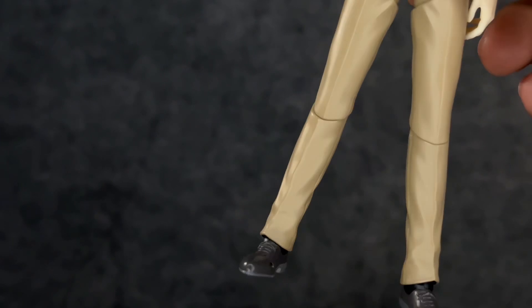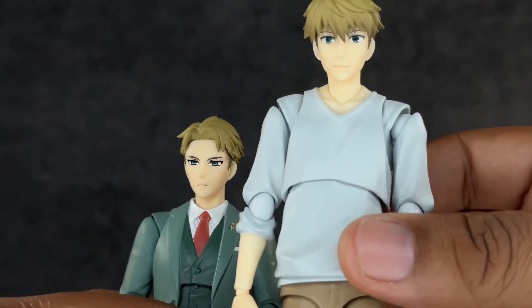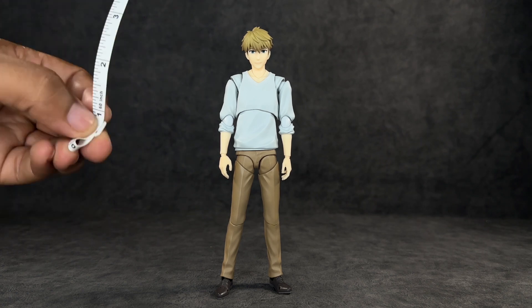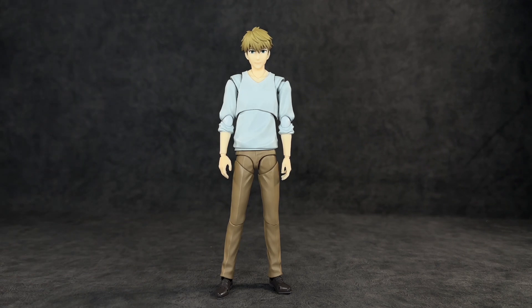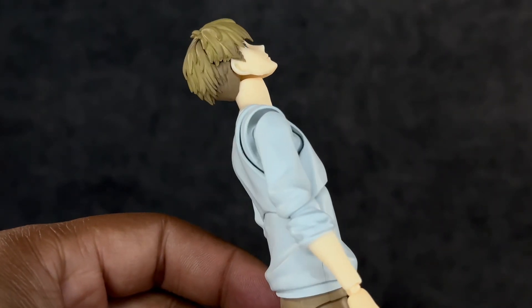The floppy legs on the original are noticeably absent here — a definite engineering upgrade, and I'm all about quality. In terms of height, to the top of his head he's right at about six and a half inches, pushing more towards seven, so it's a very tall figure. I believe they scaled this one up because they want Anya to scale well with them too, rather than making her too small like older figures where characters like Gotenks ended up standing way too tall next to Goku.